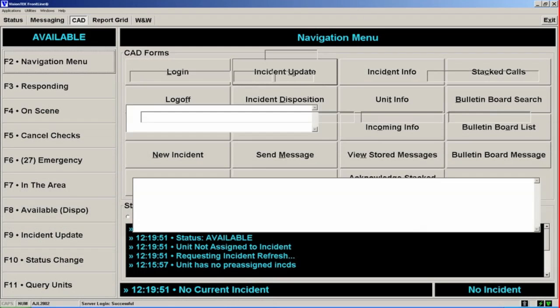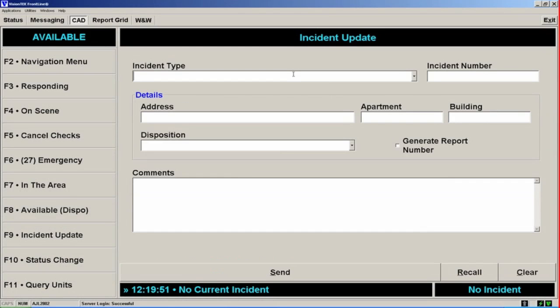With the exception of incident number, these are fields that an officer can update at any time during the incident, but most of the fields remain their original entry. If an active incident, the incident number will appear in the top right corner. Incident type normally stays what it was originally coded as, and if it changes, dispatch would be the one to do this, unless it's a field-initiated incident by yourself.